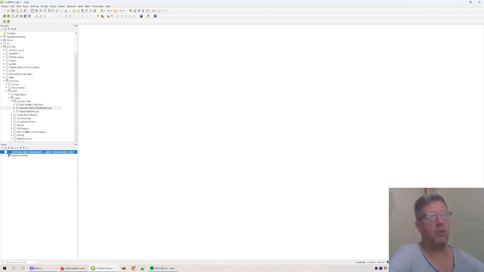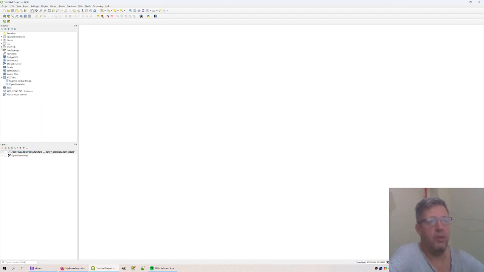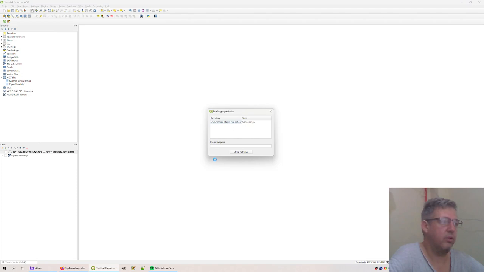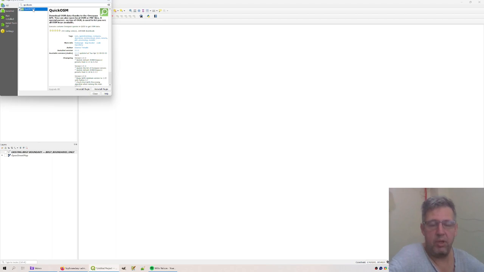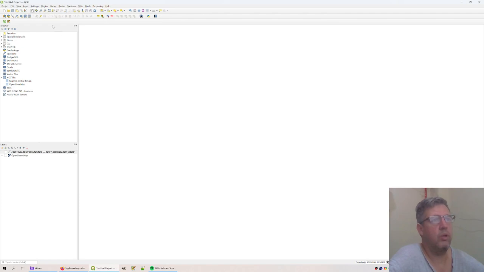And I'm going to show you another way to work with OpenStreetMap, and this is actually the interesting part. So skip the tile server, it's very limited. It's a nice overlay or underlay, but it's not practical to work with. You can go here to plugins, and in the plugins you can search for something called QuickOSM. I already installed it, but I'm going to tell you now to install it and pause the video while you're installing that. Once you've done the installation, you can go here on Vector and you see a new entry.